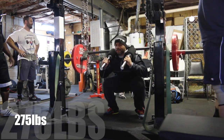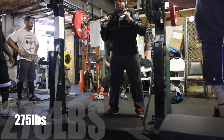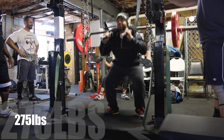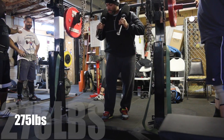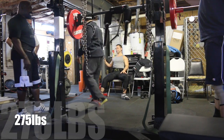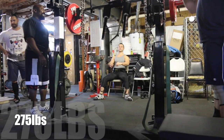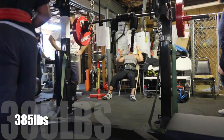Even though this is available, some people are still going to experience shoulder pain even in the high bar position. If that's you, your shoulders are probably in a worse state. The first thing you should try is switching to a slightly wider grip, which will reduce the strain on the shoulder girdle. But be careful not to use too wide a grip, because that will cause you to lose back tightness and bar stability.